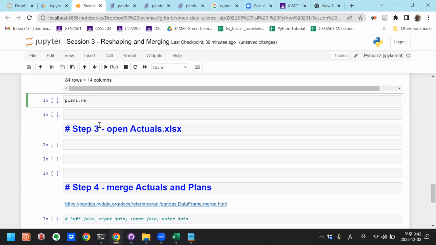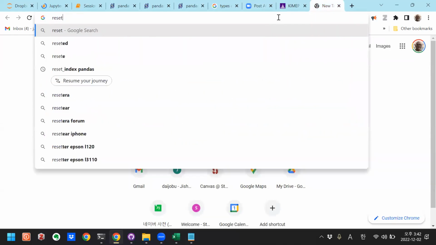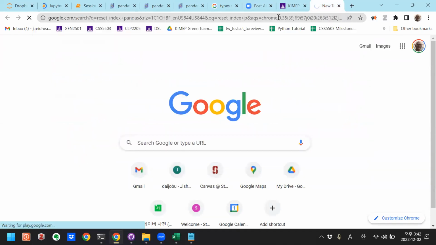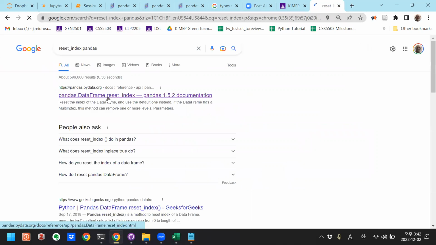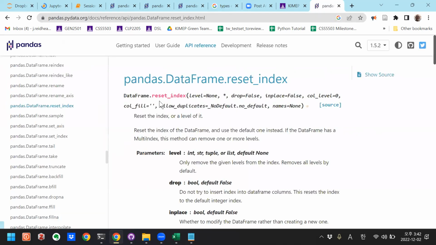Was it? I reset index, that's right. And is it like in place or? So we can do it in place and drop is true. Oh no, we don't want to drop it.